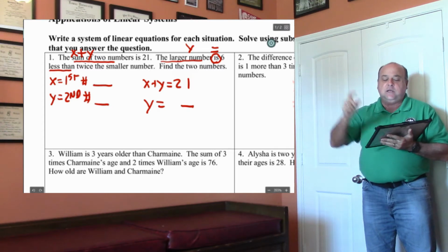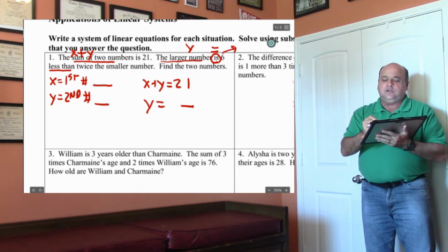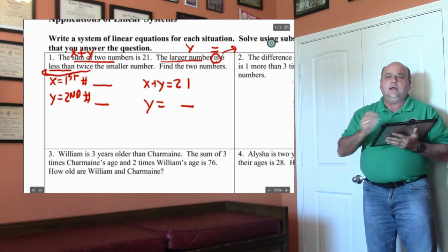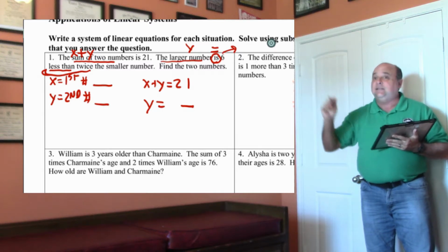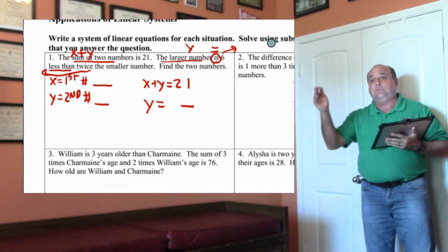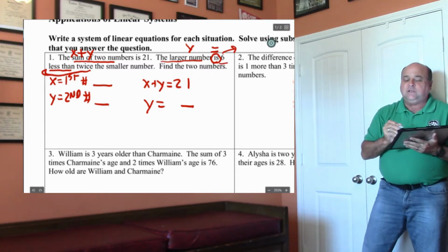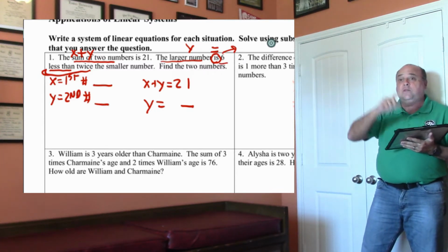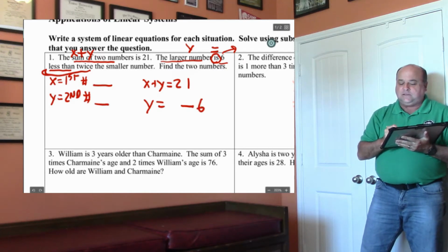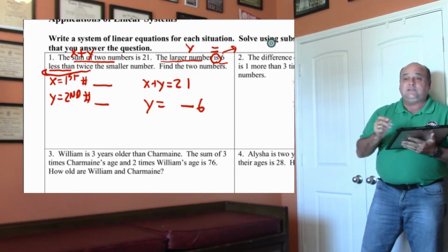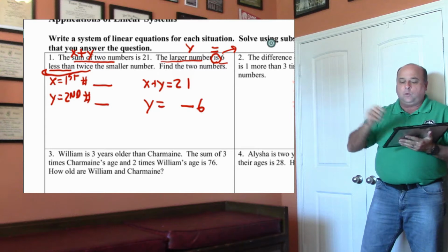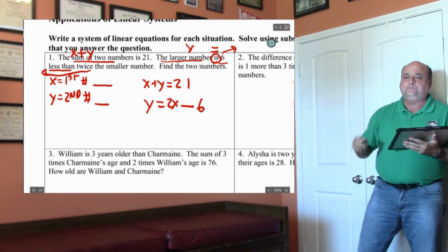So put a minus. The key on the "less than," though, is you've got to flip it. 4 less than 6 is not 4 minus 6. It's 6 minus 4. So you've got to flip around that "less than." Do you see this 6? It won't go in front of the minus. It's going to go after the minus. And do you see the twice the smaller number? The smaller number will be x, so you're going to have 2x.